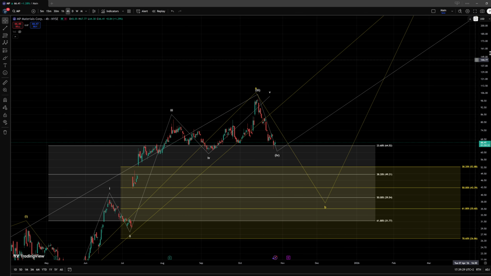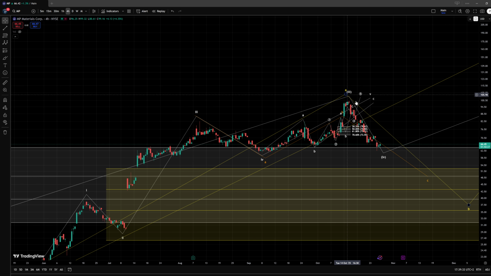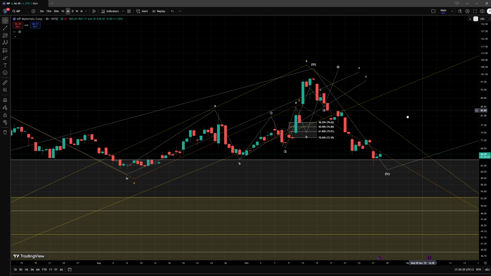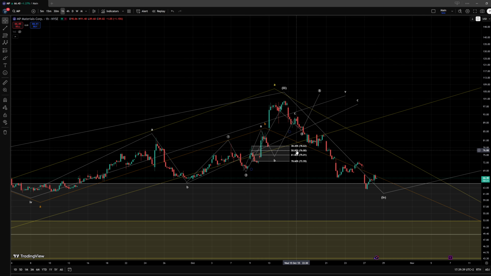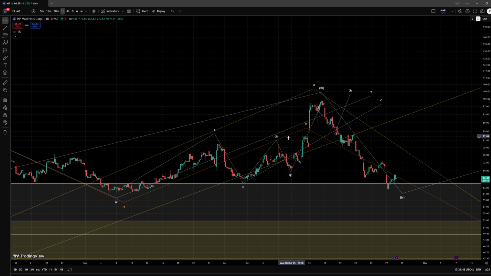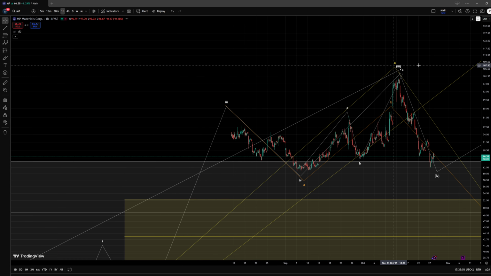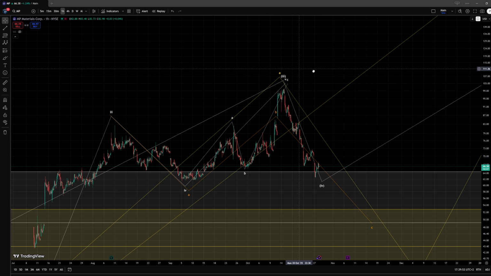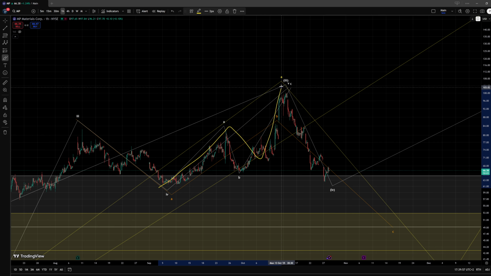And in this area, in the previous video, as I was mentioning, we were tracking a direct continuation to the upside. Now we won't spend too much time on this area since it's already past us, but if you are interested in how we could track this pattern to the upside, well, I am really considering something. I'm still looking for an ABC pattern, right? Because this was either a wave A in a diagonal structure or a wave C in a diagonal structure. And in that case, I would need an ABC to develop.